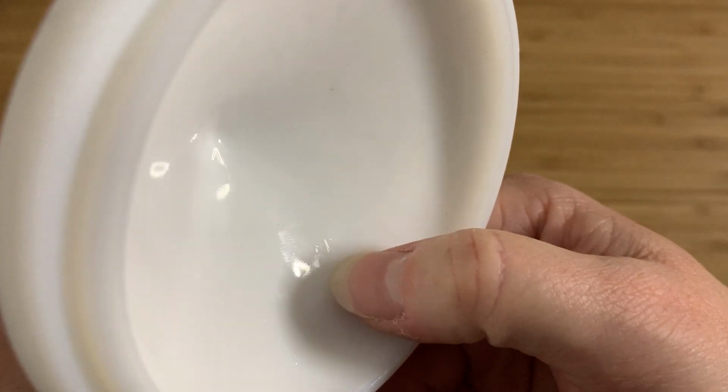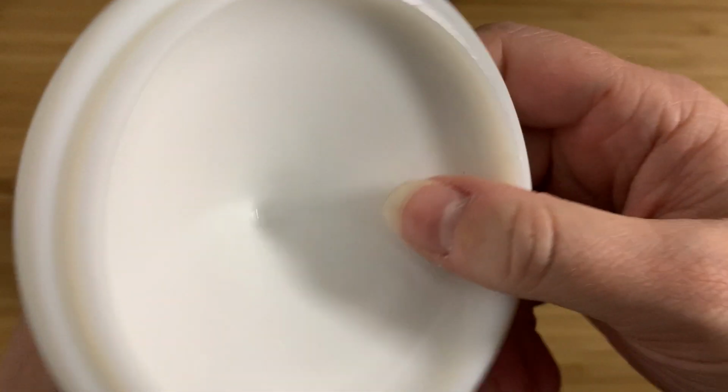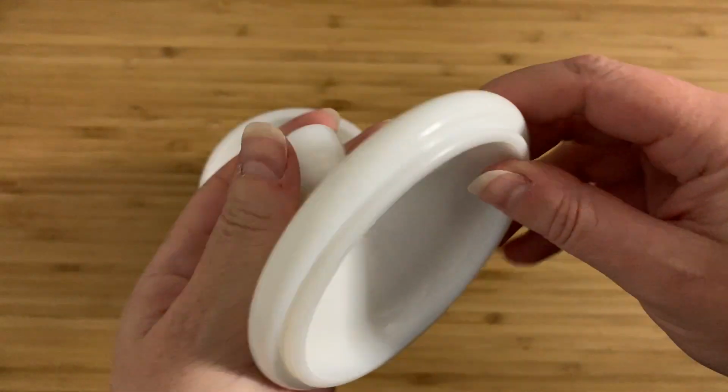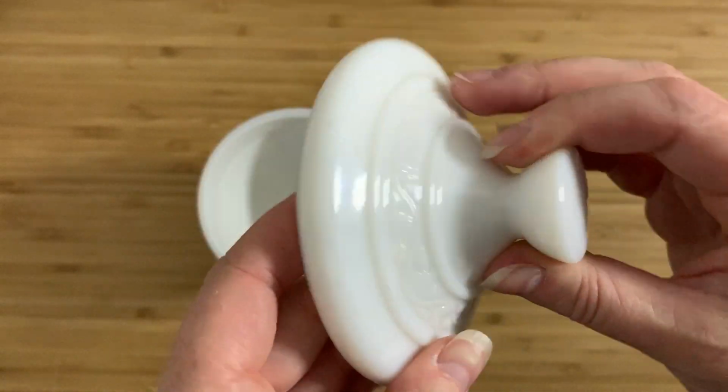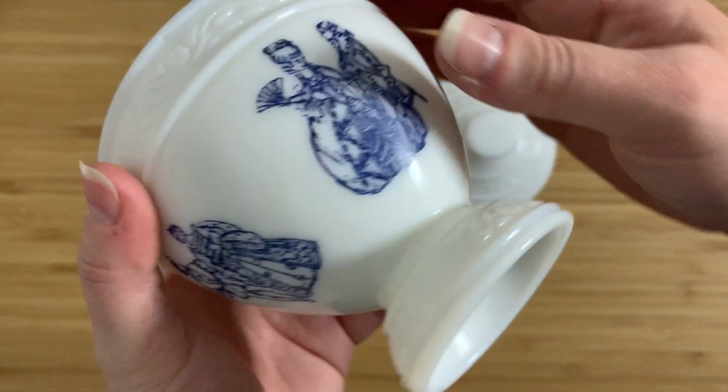Now on the inside, if I can find it here somewhere, you can just about see it. There is a very tiny little mark there, that up and down kind of zigzag, and on the other side, which you can't quite see, there is a number 7. Bit of a mystery, gotta tell you.